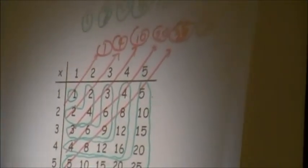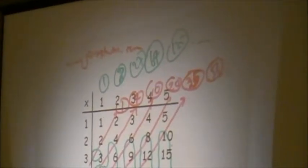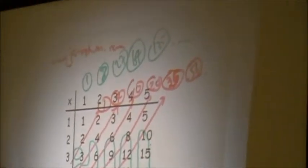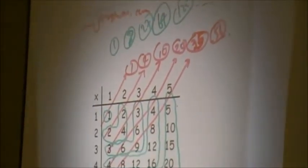Okay. Now, I guess my second mystery is, what are these green numbers? Cubes. Okay, we feel like we can recognize them. 1 cubed, 2 cubed, 3 cubed, 4 cubed, 5 cubed. So you predict for the next one, 6 cubed, and then you probably check yourself to see if you're on track. All right, so now we have two mysteries. One I feel I've got more of a handle on. Green ones seem to be cube numbers. Red ones seem to be some numbers.